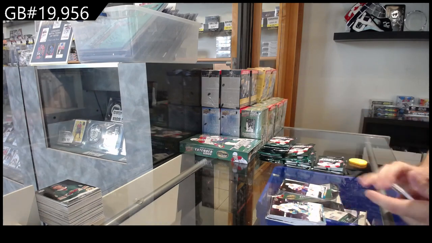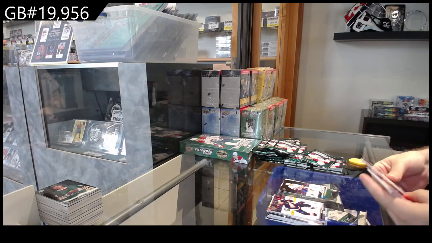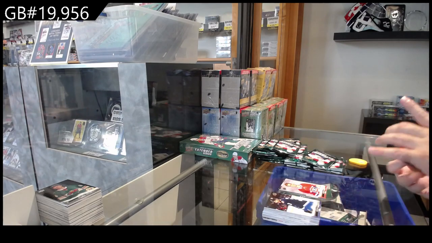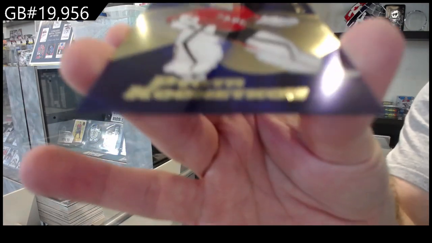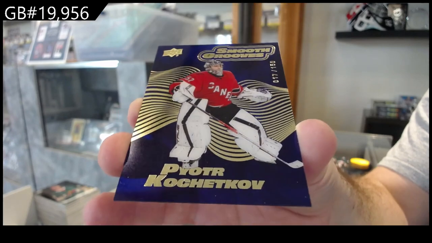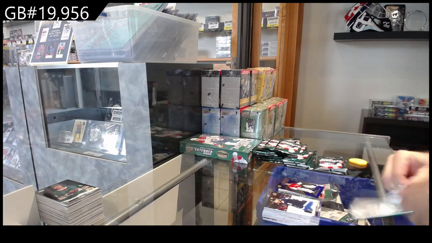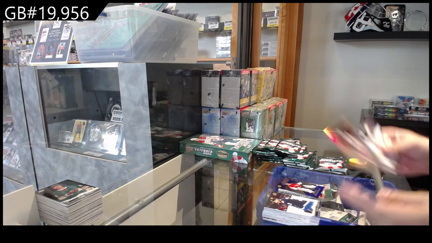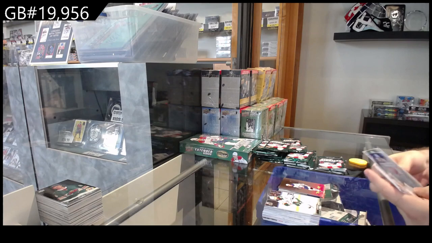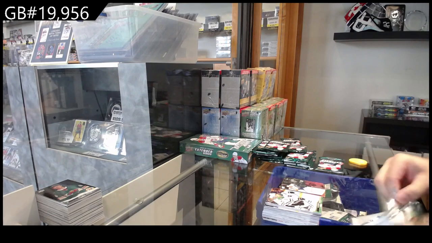Young Guns for the Islanders of Holmstrom. Oh, sick. Gouley, Montreal Canadiens, first pick. Number to 150, Kochetkov. Smooth grooves. I really like these cards. 150 smooth grooves, Kochetkov. History class of McDavid for the Oilers. The X of Kuzmenko for Vancouver.